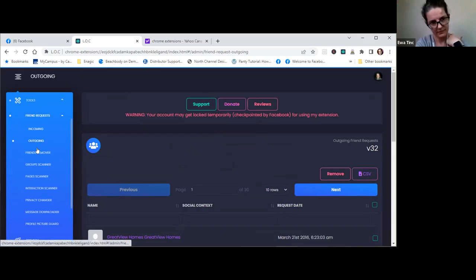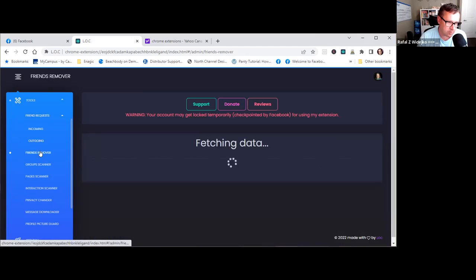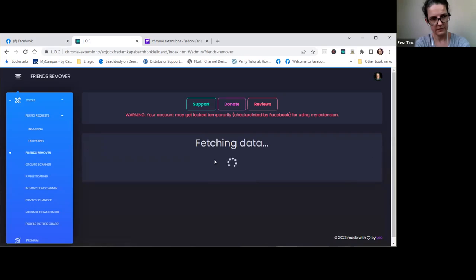Another one, the good one that I have, and I believe this one is only in the paid version, is when you click on Friends Remover. That one, I use this tool about once a month or every 2 weeks, even sometimes. It all depends how much my Facebook personal is getting used. There's a lot of pages that are deleted, deactivated, blocked, and they're sitting there.